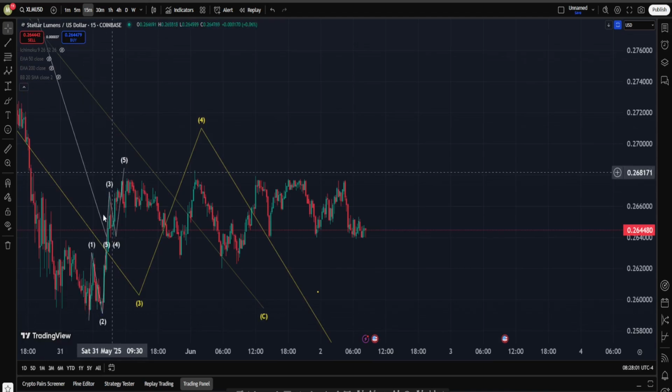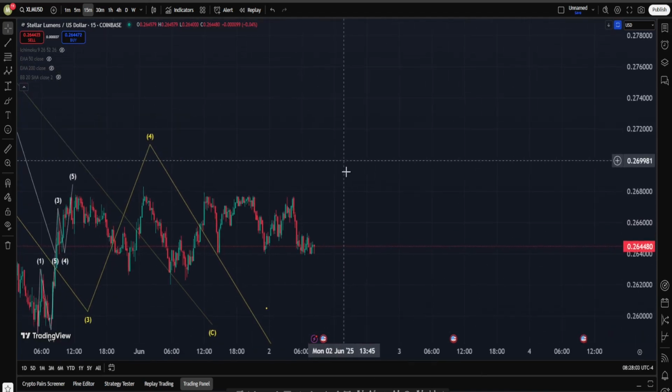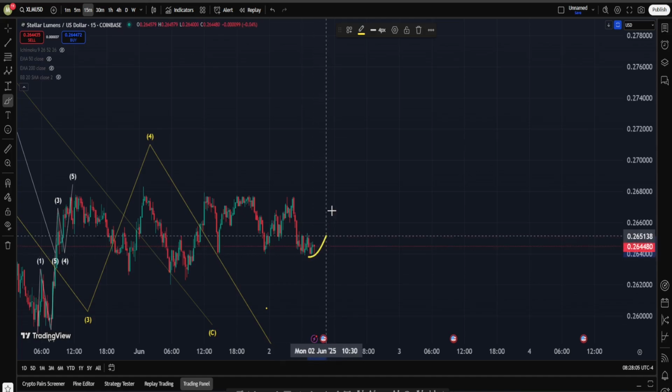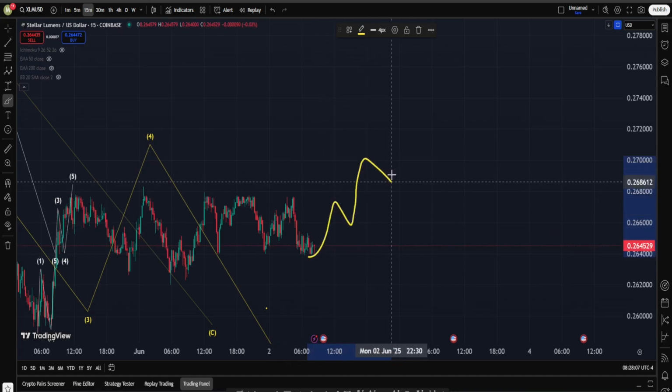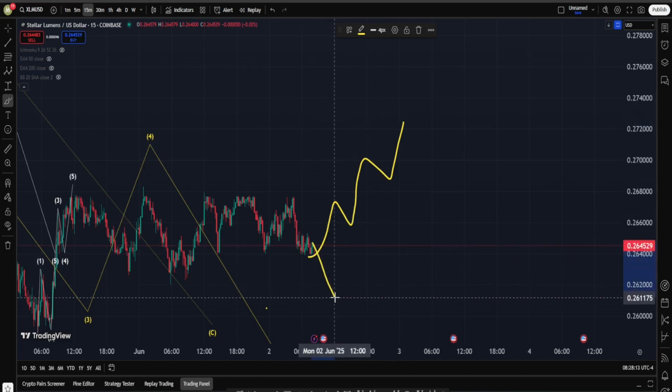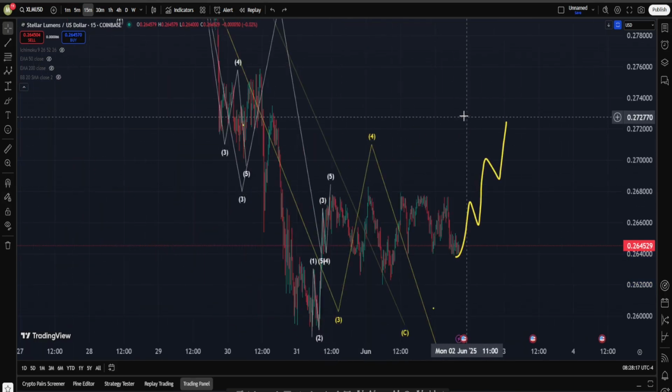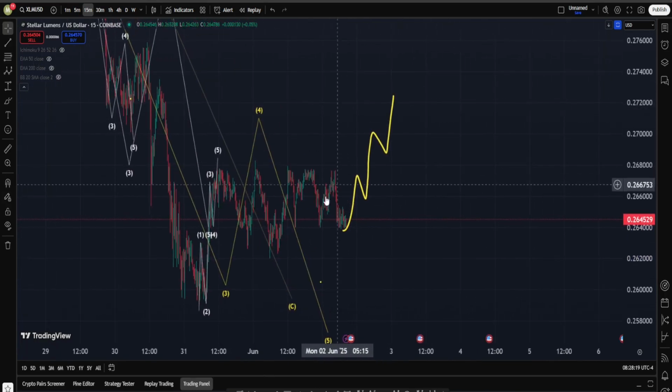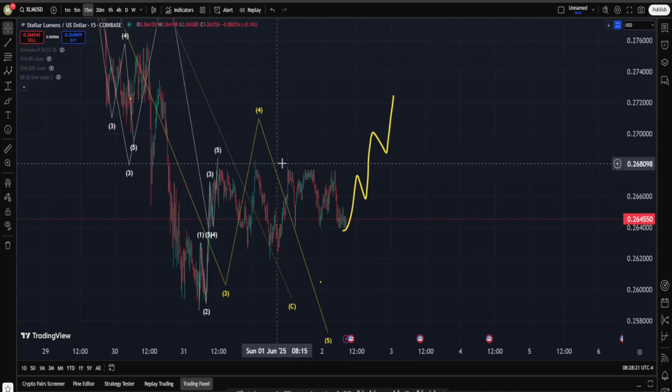So I'm going to argue, since number 1, the highs are very close together, and number 2, we are having 5 wave up off of the lowest low, most likely in the short term, you are going to see yet another 1, 2, 3, 4, 5 wave impulsive structure, and that move up can happen either from the current point or maybe like just a bit lower. It's not really that important. The point that I'm trying to make is this. In XLM in the short term, I am expecting a move on the upside in order to take all the highs, about, let's say, the highest is somewhere around 26.8 cents.